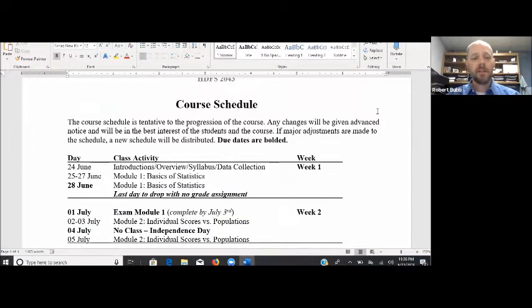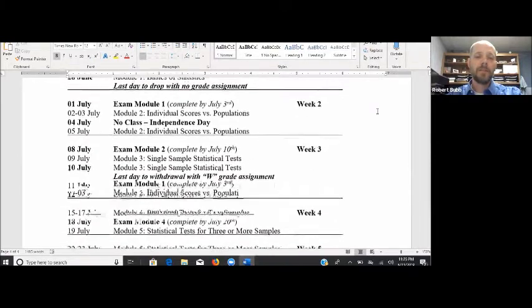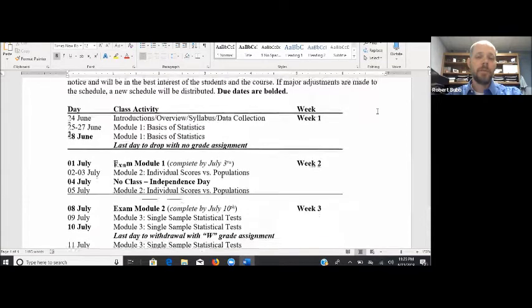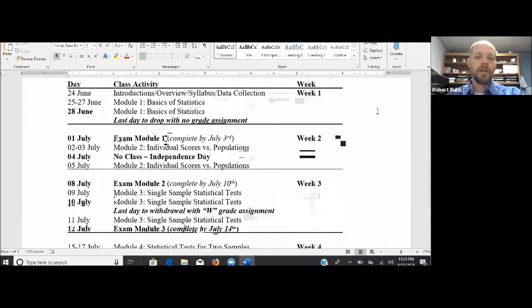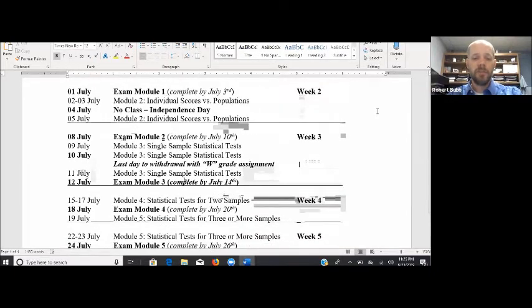So the last page of the syllabus is the course schedule. You notice that if we take a look at it, our 5 weeks are going to go very, very quickly, and we're going to cover a lot of content. If you're looking at that class schedule, you see that anything that is bolded is a due date or announcement, or it's a day off. So please make sure you're paying special attention to those.